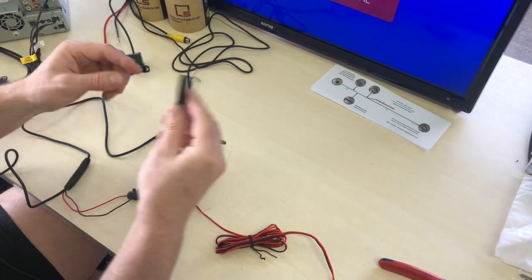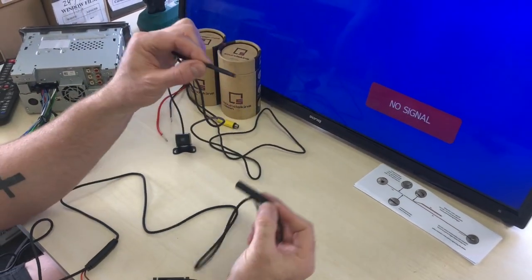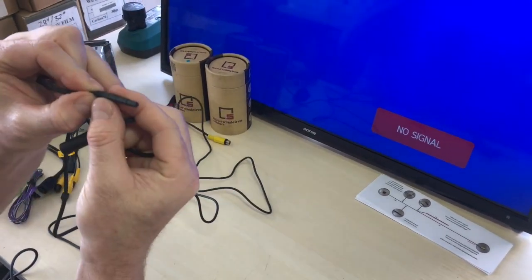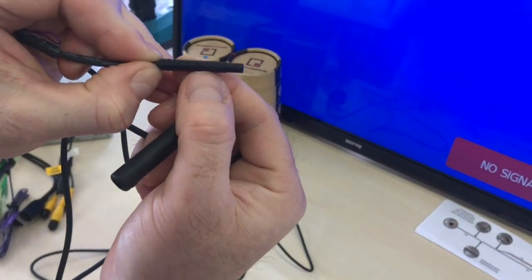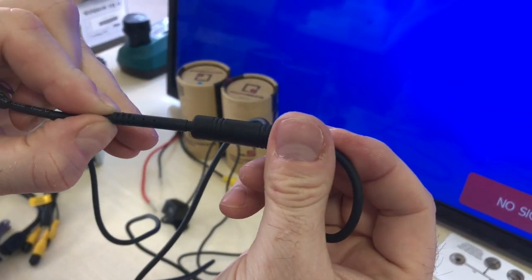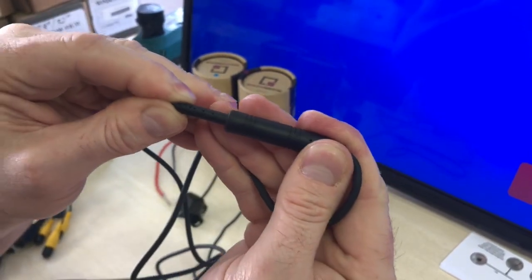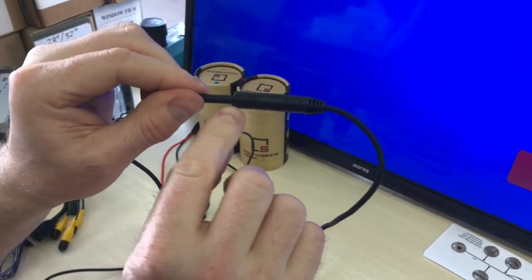Now, very important here, you have this little section, which is a waterproof connector, which plugs into the camera itself. And these have little arrows on them. So I don't know if you can see that. If you zoom in just there, there's a little arrow. And on this unit, there is a little arrow as well. And they line up and they tell you how to push them in. And that will connect like that.